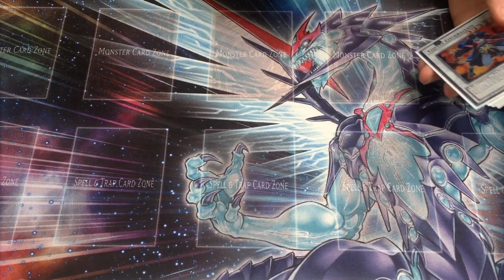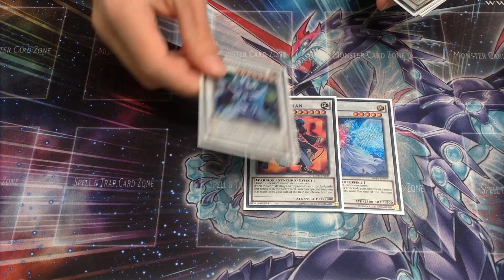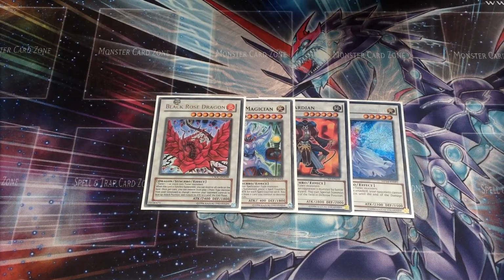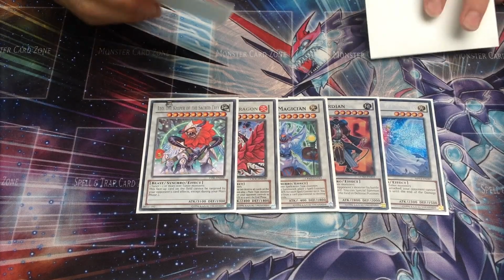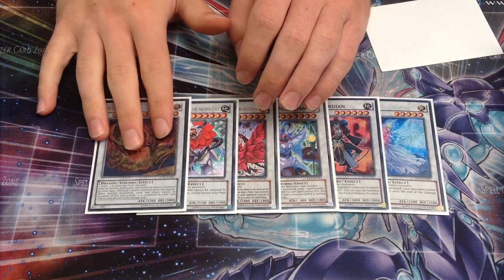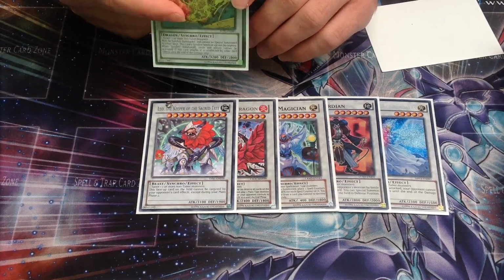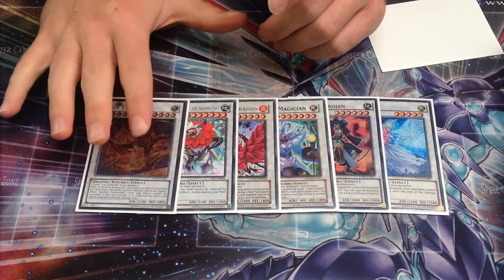So yeah. And then for the synchros, playing 1 copy of Armades, 1 copy of Goyo Guardian, and then for the level 7s, 1 Arcanite Magician and 1 Black Rose Dragon. Then for the rest of them, playing 1 copy of Leo and 1 Star Eater, which I might actually cut from the deck because I don't like it for another Xyz monster or a level 8. Although I don't make those at all that much. So this card is iffy, I guess.